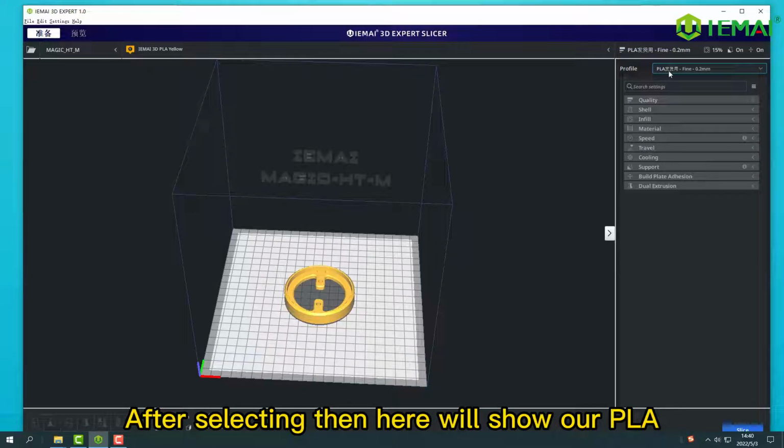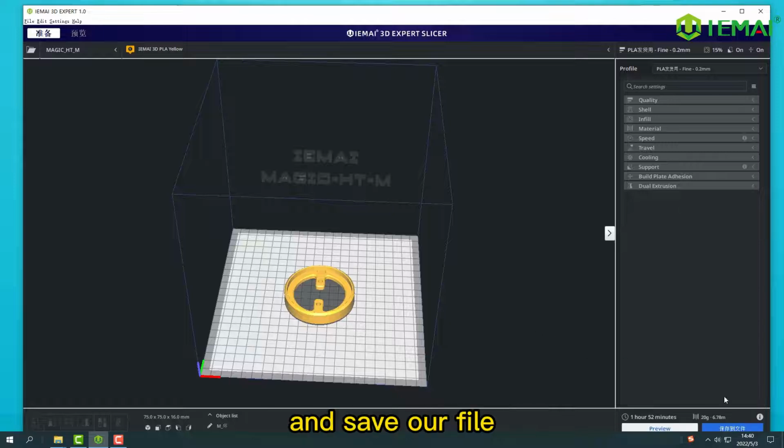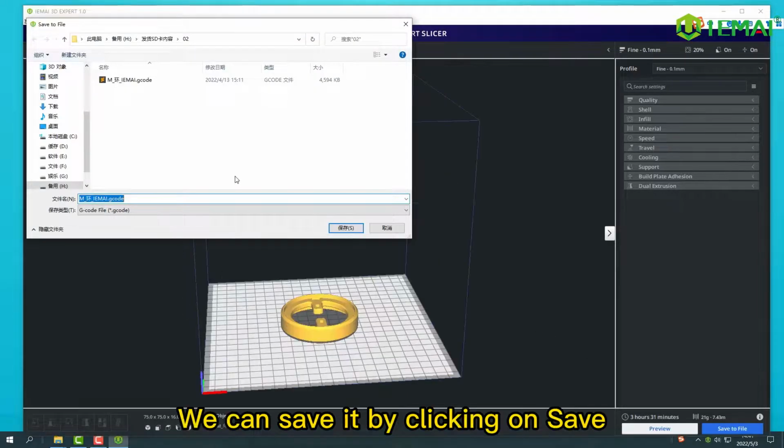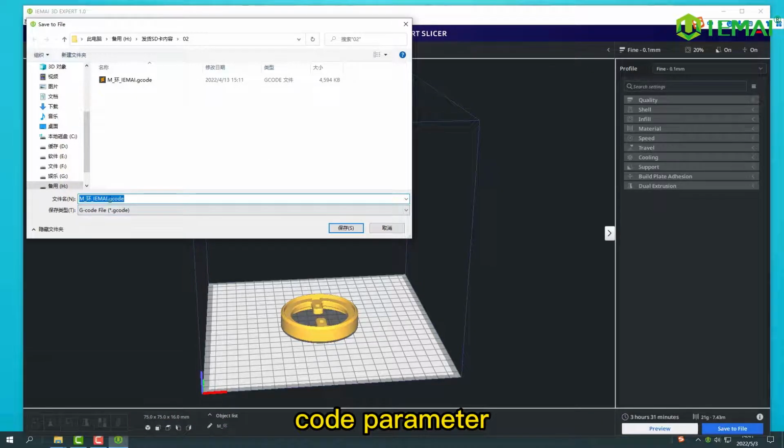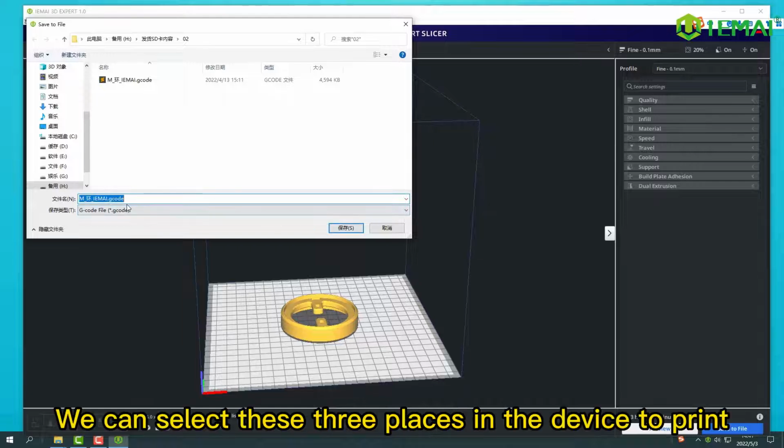After selecting, then here will show our PLA. Just click on Slice and save our file. We can save it by clicking on Save, and we'll get our corresponding configuration code parameter. We can select these three places in the device to print.